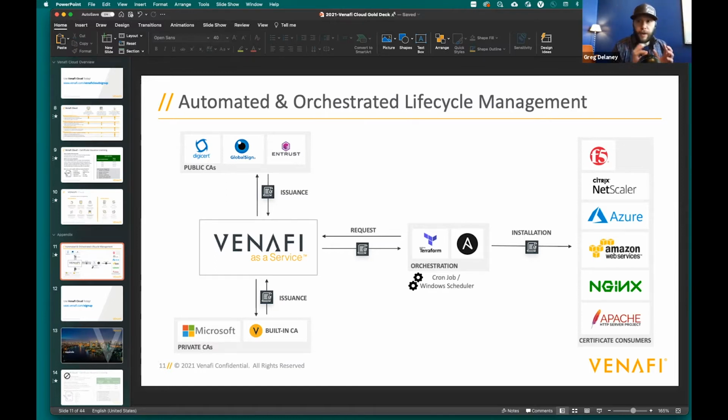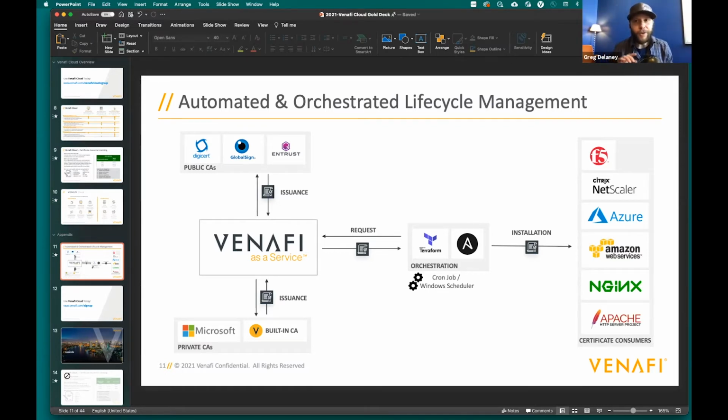What we're going to do is Ricardo's going to show how we're going to use orchestration software to perform that request of the certificate and perform the installation of that. Now, we're going to use Ansible in the scenario today. Luis in a future video is going to show us how to do this using Terraform. You can do this with other orchestration software as well. That might be Chef, it might be Puppet, depending on your scenario. What we want to do is perform the installation of that certificate on the certificate consumer. And that might be a load balancer, it might be a web server. In this case, we're going to be using F5.